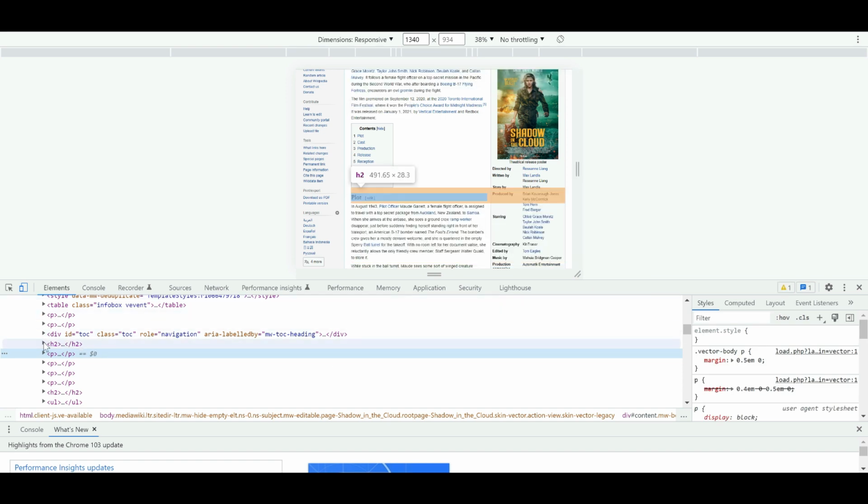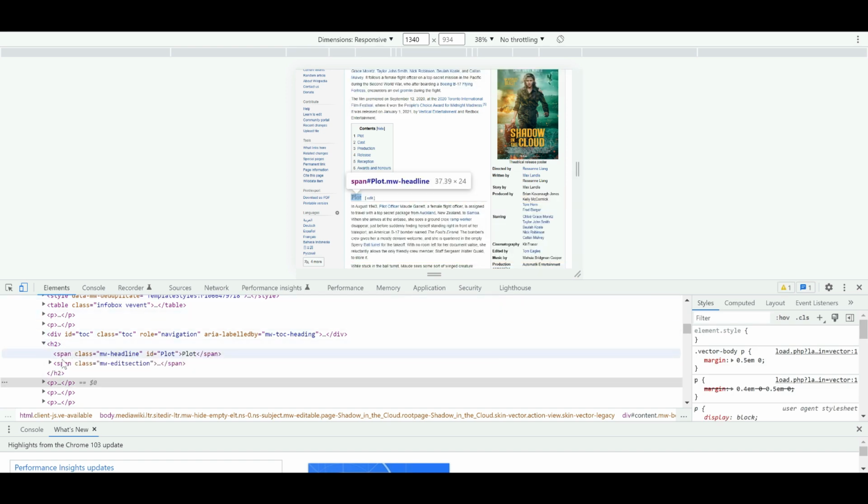You can see that there is a header, and the header has this ID called plot within it in the span. So essentially this plot name is fixed, it's always there, so that's great.